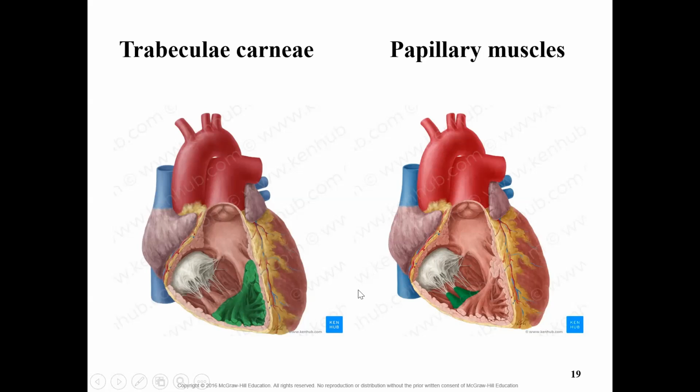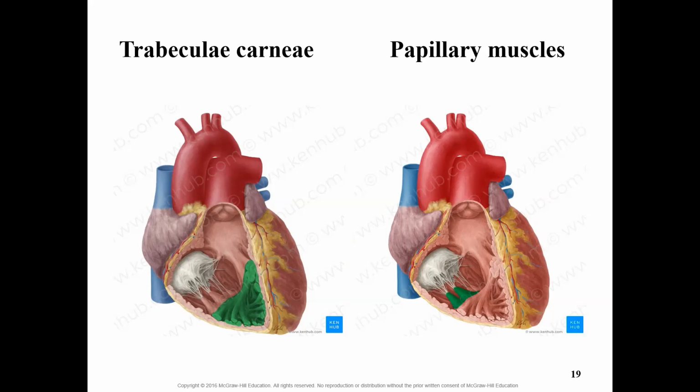The next structure which I want to show you are the structures which we have in the right ventricle. Inside the right ventricle, you have many muscle ridges. We call them trabeculae carneae. So the muscle ridges which you have inside the ventricle is called trabeculae carneae. And we have 3 cone-shaped muscles in the right ventricle. 2 of them are here and the next one is here. We call them papillary muscle. So we have 3 cone-shaped papillary muscle in the right ventricle.